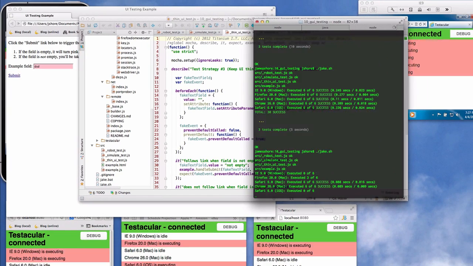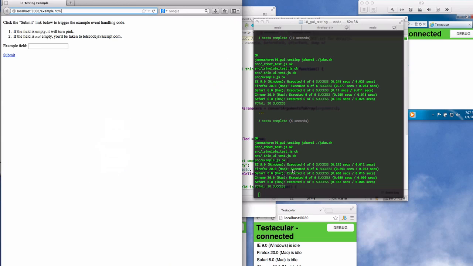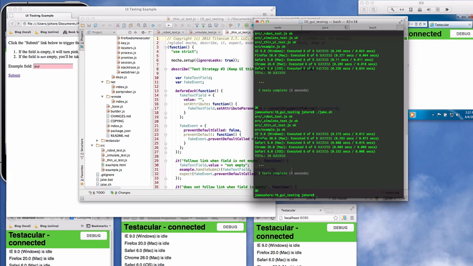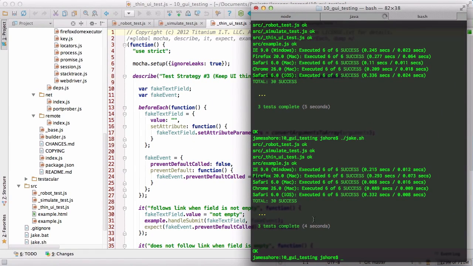Watch how long this takes. So Testacular is all done. Now it's spinning up the Selenium browser, doing the robot stuff. It's so slow you can literally see the test running. Again, it's not a problem right now when we've only got a few tests. It's actually noticeable though. If you're doing test-driven development and running your tests every 30 seconds or every minute, you'd notice this. It feels a little bit painful when your tests get up around 5 to 10 seconds.